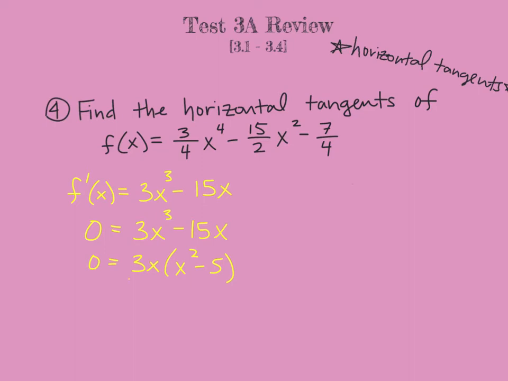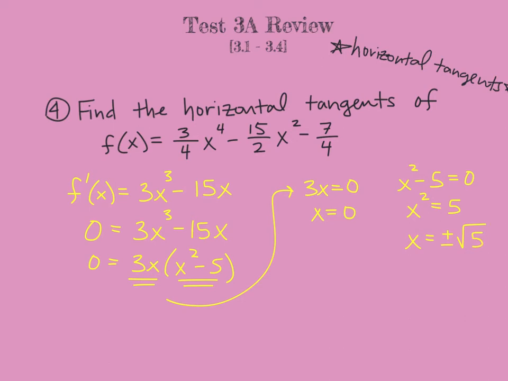So what we're going to do instead is use the zero product property and set each one of our factors equal to 0. So we'll have 3x equals 0, and we'll have x squared minus 5 equals 0. Dividing both sides by 3, x equals 0 is one solution. Adding 5 to both sides, and then taking the square root. And of course, since we're taking the square root of both sides, we do have to put a plus or minus in front when we are solving an equation and taking the square root of both sides. That is just saying that x could have either been plus or minus the square root of 5.